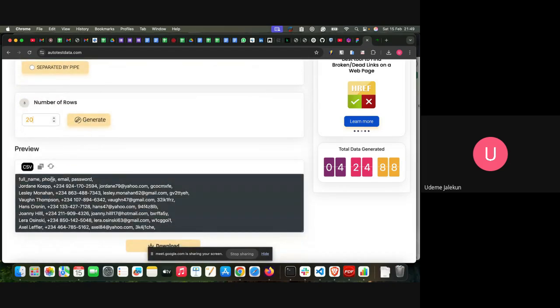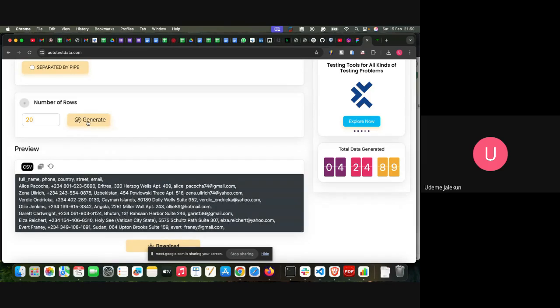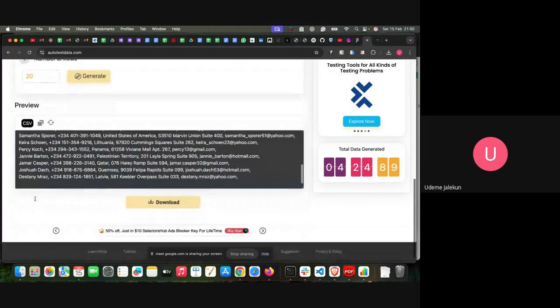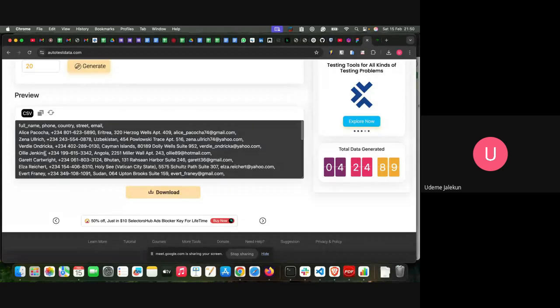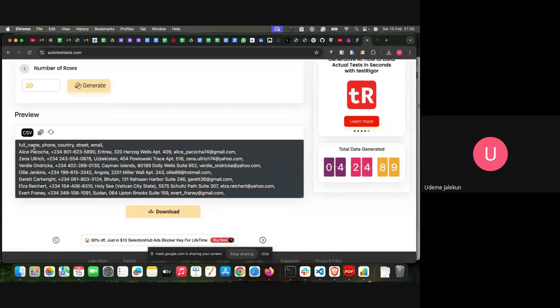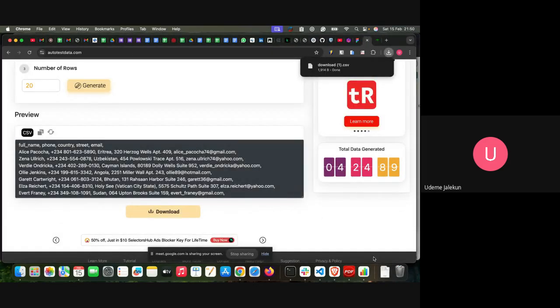This was the previous one I did of 15, but let me click on 20 now. So you see now that's giving me 20 full names, phone numbers, 20 records of people. They are based on their full name, phone number, country, street, and email. So let me download it so that you see what it looks like.